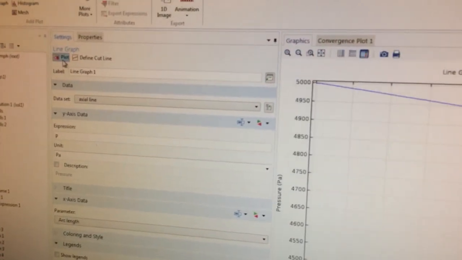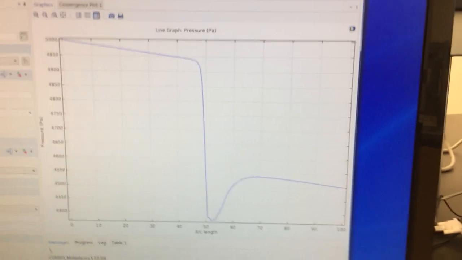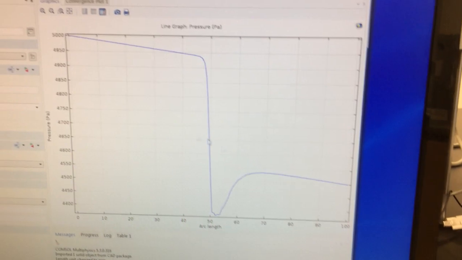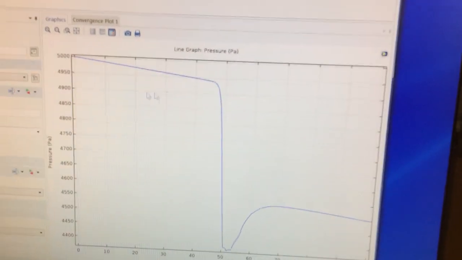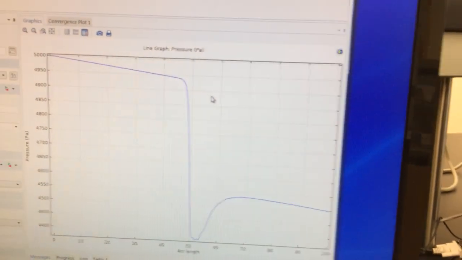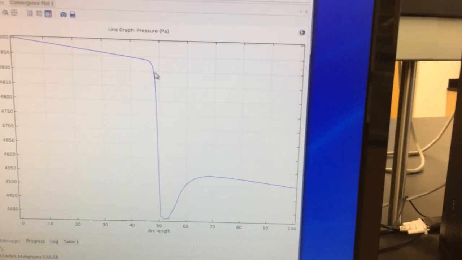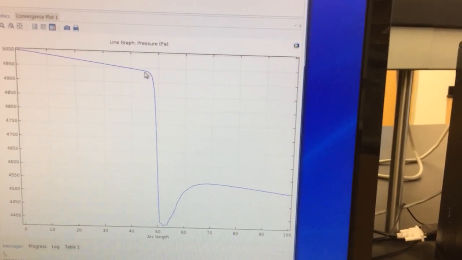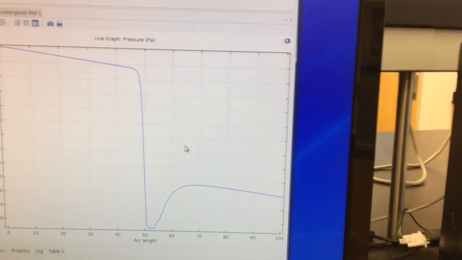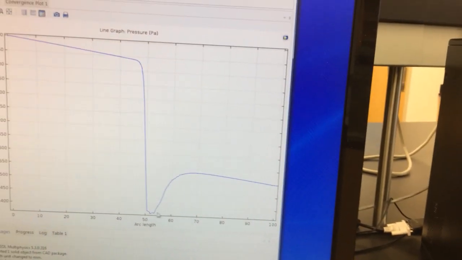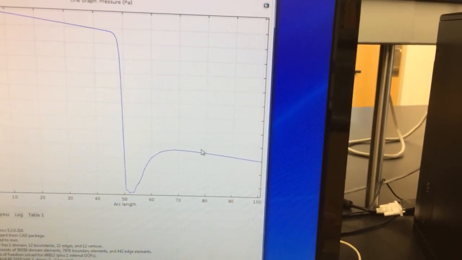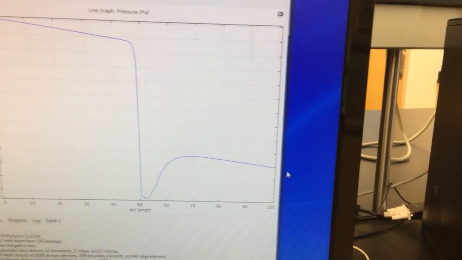We click plot, you see that from the inlet where we specified the 5000 Pascals and outlet we specified 4500, so it decreases like this. So this linear decrease is in the portion where the radius was constant, then there is sudden decrease in radius at the start of the stenosis, so this pressure drop is due to this. Then the radius is increasing with the 2.5 millimeter value again, so there is the increase of this pressure. And then in the downstream portion where radius is constant again, there is again the linear decrease of pressure.